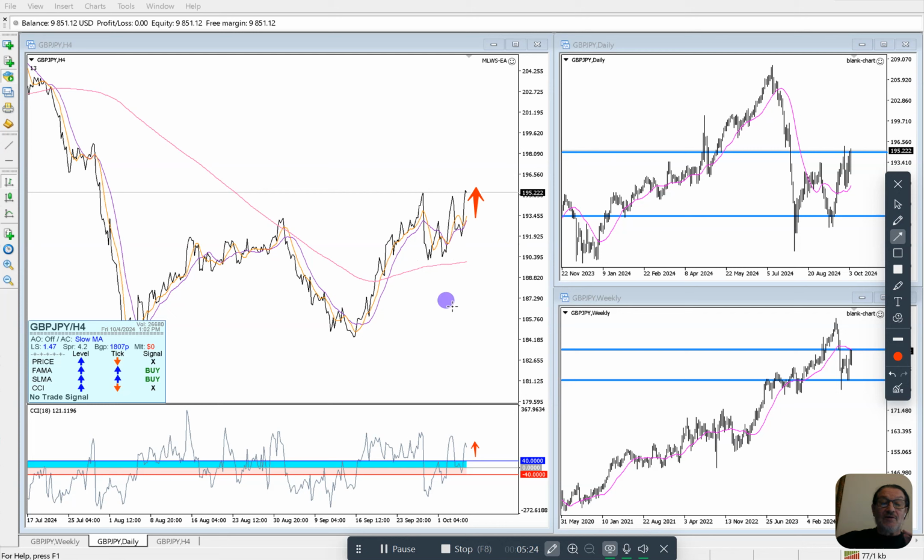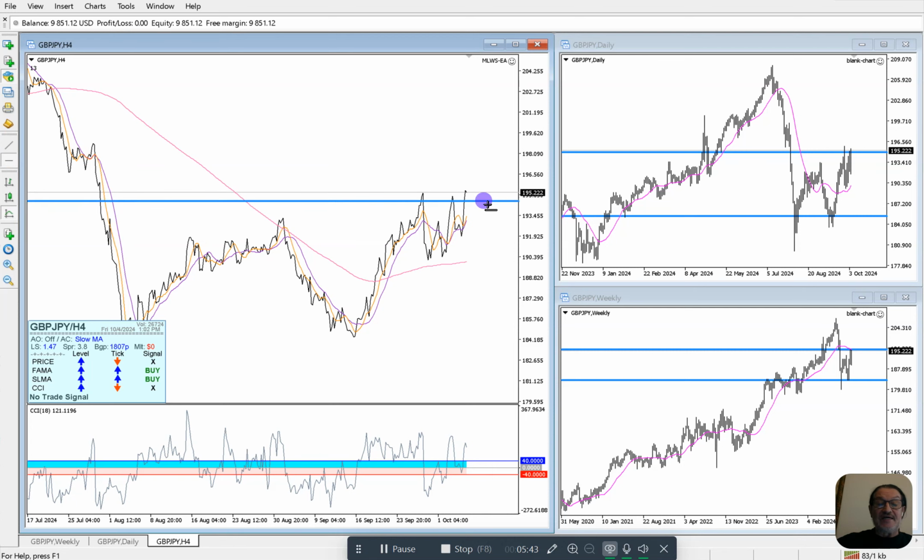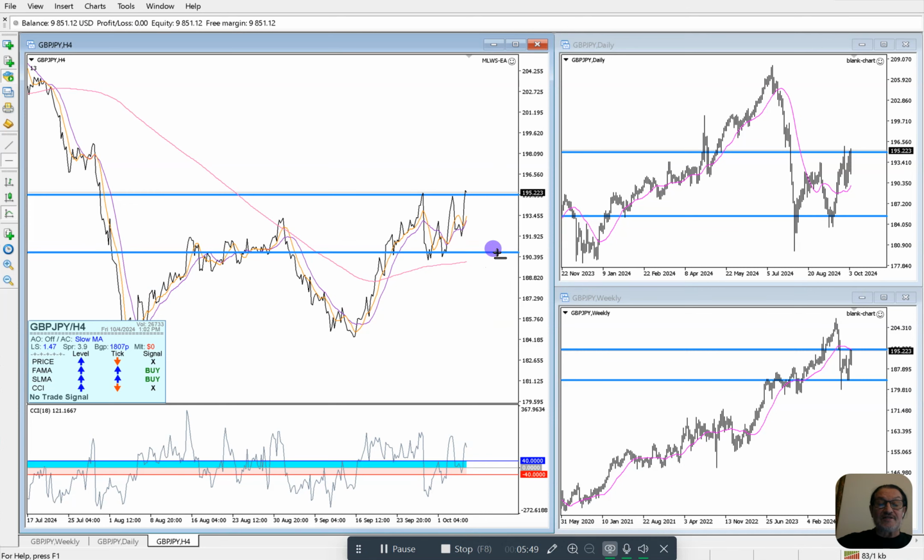But while these indications are there, we do have two problems that go against these findings. And the problems are that, like the daily and like the weekly chart, we seem to be in a consolidation period right here. And again, here is our resistance. And if I go to the other one, here is our support.